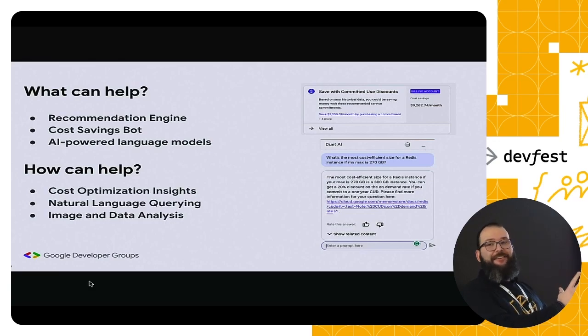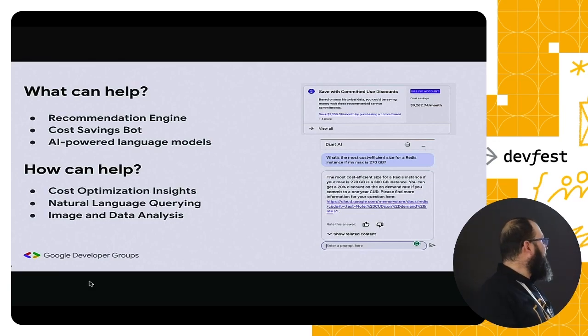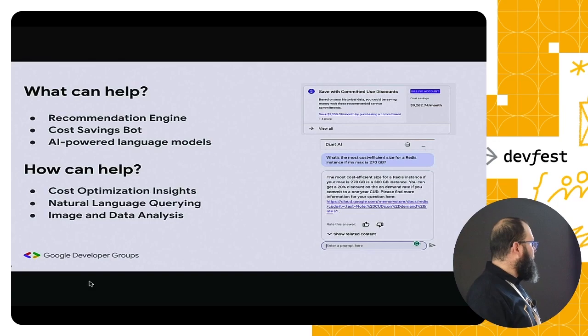There's no bias. It's not that they want us to use the resource. So that's how this type of thing can help.